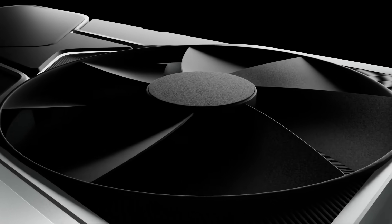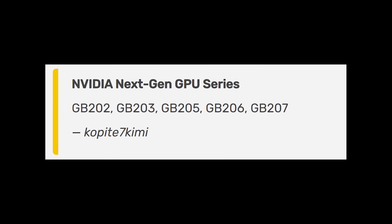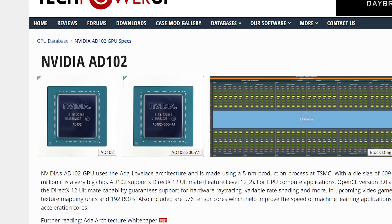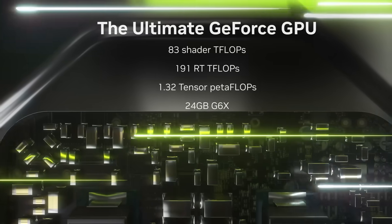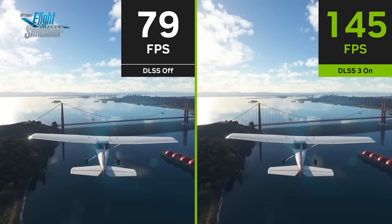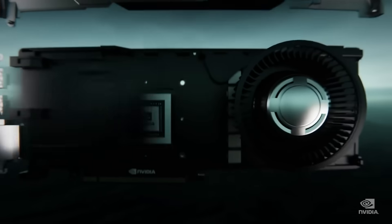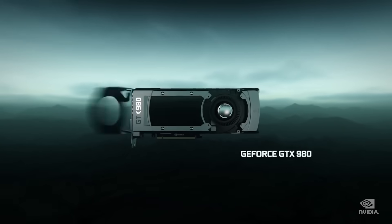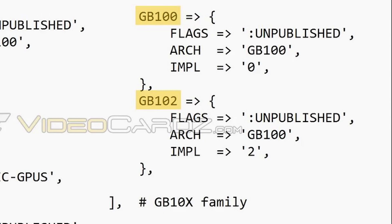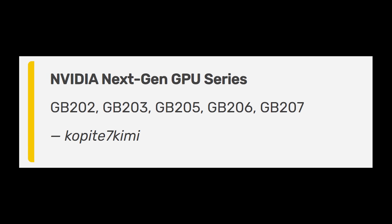Next, it gives us the names of the actual GPUs for their next-gen gaming cards: GB202, GB203, GB205, and GB207. Remember that the actual cards you buy, like the 4090 and 4080, are made from GPUs with codenames like AD102, AD104, etc. The big thing people are talking about is that this new series skips the 204 GPU for 205, downgrading that GPU to a lesser number. But the real thing I believe is that it's now a 200 moniker. NVIDIA's gaming GPUs typically start with a 1, like GA102, AD104, etc. — and initially, the RTX 50 series was rumored to have a 102, 104, etc. But all of a sudden, we're now talking 202, 203, 205.